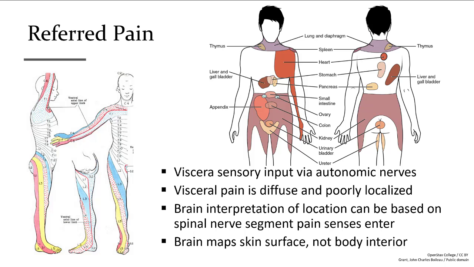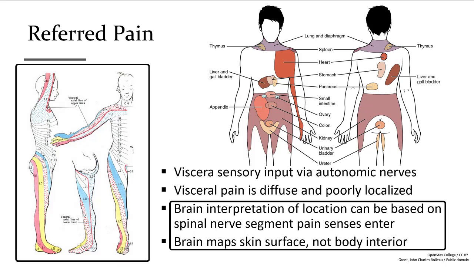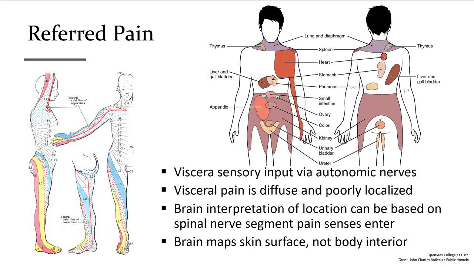Referred pain comes from our autonomic organs, which are not as clearly mapped out in our brain. So for pain areas, say from the arm, it's quite common to know that radiating from the left arm would be associated with a heart attack. That's because your brain doesn't really have a place that it can identify heart versus lower lung or abdomen or large intestine. So the brain really relies on the dermatomes that we see on the left as a body map of pain that's associated near that region. So we have often odd placements of referred pain for our autonomic organs.